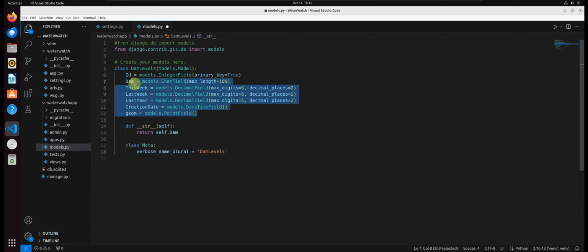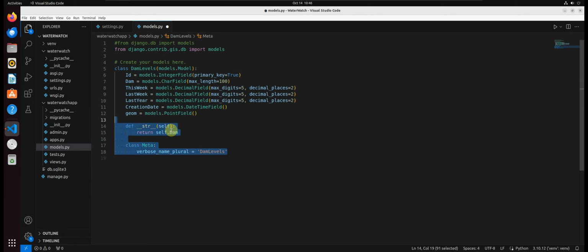So basically we're saying that each record in our table will be grouped by a dam. So the name of the dam will be unique, and then each record will be identified by that dam name. And then if you click on the dam name, you will see all the information for that specific dam. And all of this is only necessary when using the Django admin portal. Otherwise it doesn't really matter in PostgreSQL. Okay, and then we're just giving an alias to our model. This is how we want our model to appear in the Django admin portal. So we're just giving that the same name as the table name.